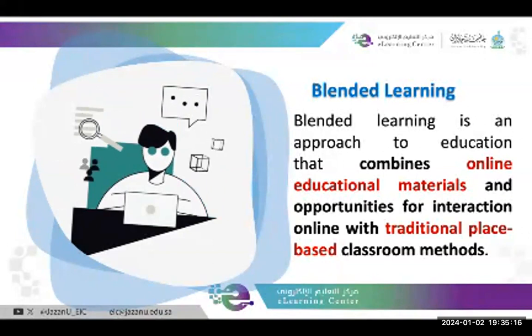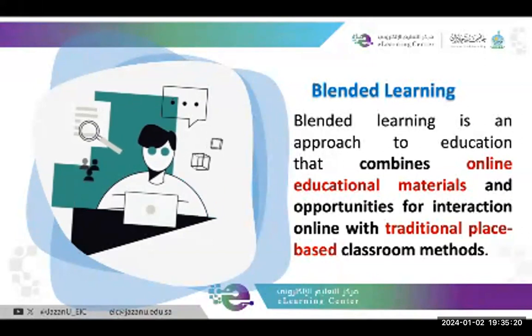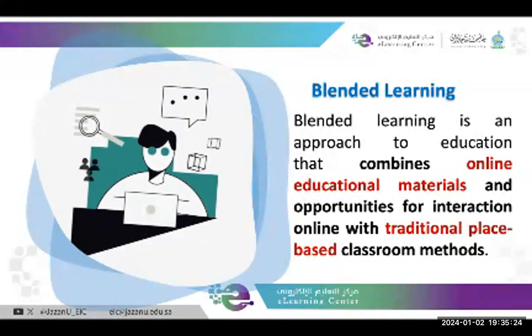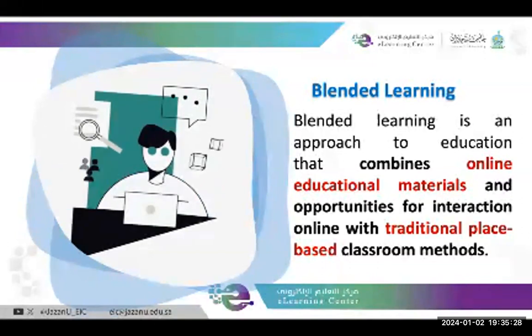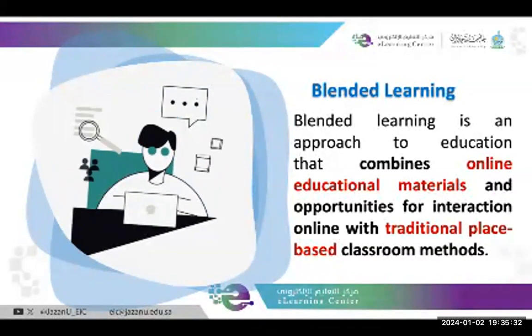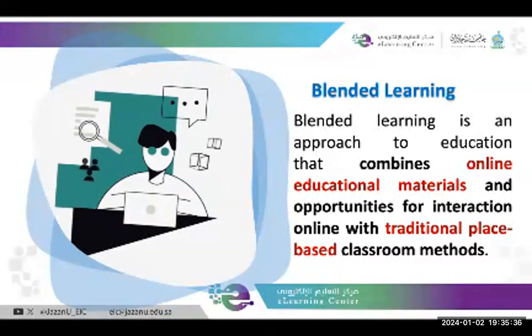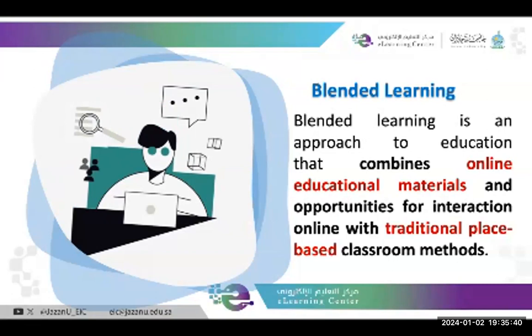Now, with the mix of face-to-face workshops and online resources, faculty members can choose the format that best suits their individual learning styles and schedules. So this flexibility is particularly crucial in addressing the various needs of a diverse faculty population, and it permits a personalized and self-paced learning experience as well.